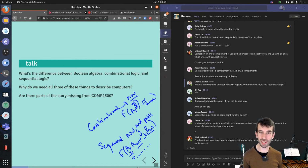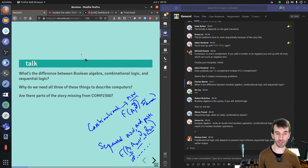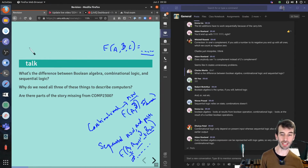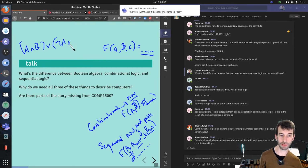But what about Boolean algebra? Where does that fit into this story? Well, what we've got in combinational logic and sequential logic were expressions with an equal sign, right? We had that kind of logic function, f of a, b, c, equals something else. Now, everything on the right-hand side of the equal sign was a logic expression. That would be something like a and b, or not a or b.